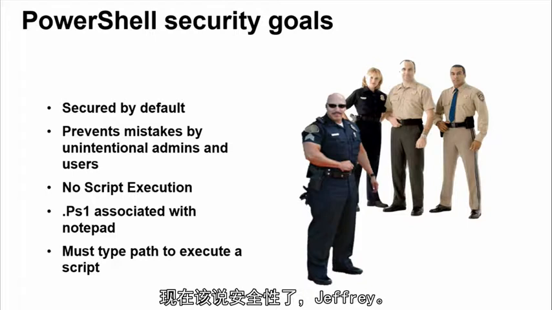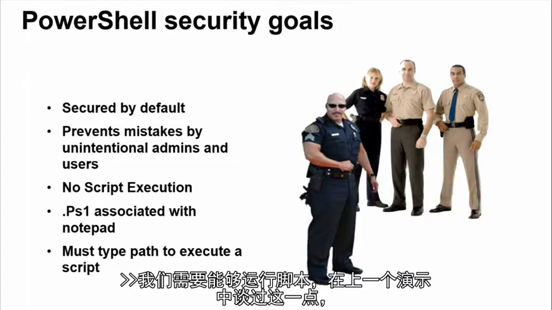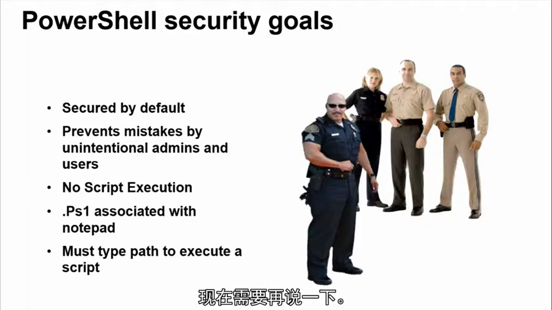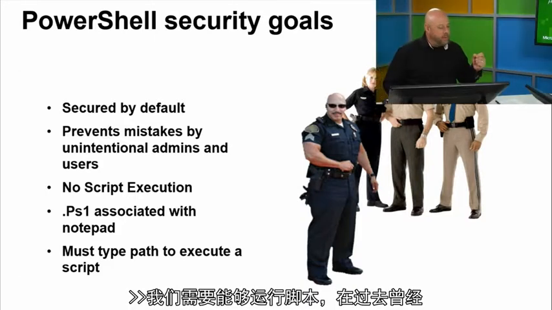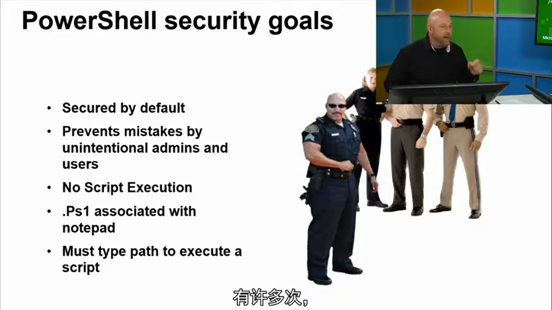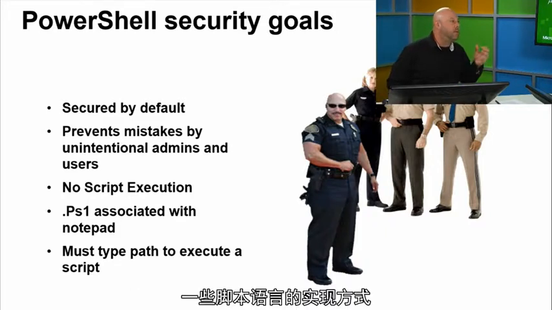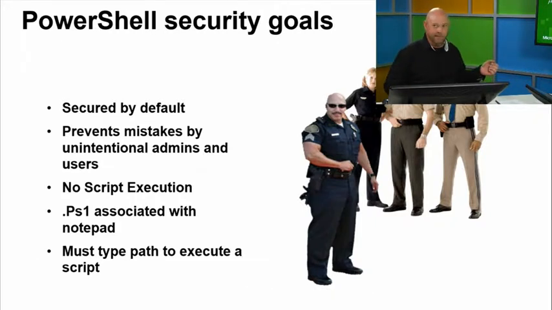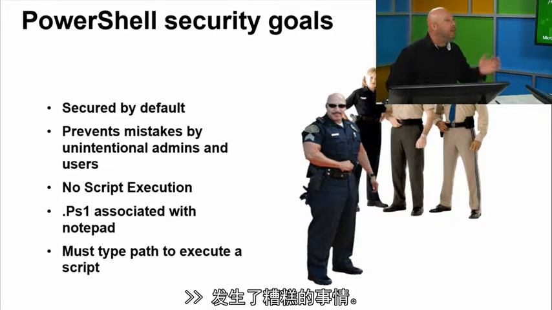Now, security. We need to be able to run scripts. We talked about this in the last show, but we need to talk about this again. There have been a lot of times in the past where some scripting languages have been very dangerous in the way that they've been implemented. Yes, VBScript. And bad things have happened.